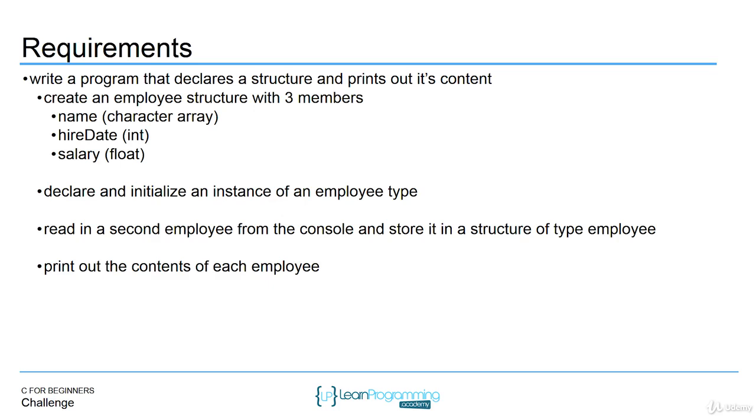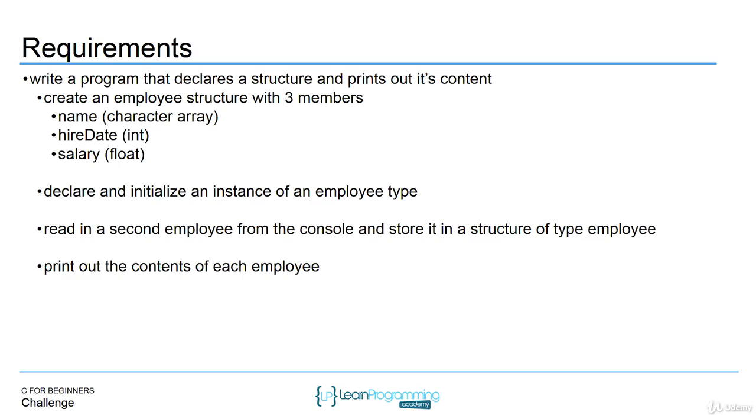We use the struct keyword, and then we have the tag name, and then inside the structure we can put different elements. So I want you to create an employee structure. That would be the tag name, with 3 members. A name, which should be a character array. It doesn't have to be a character pointer. A hire date, which is an int, and a salary, which should be of type float.